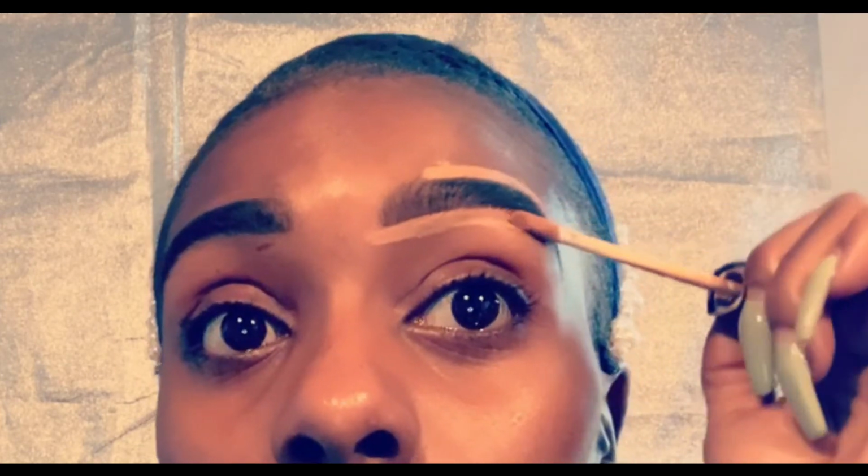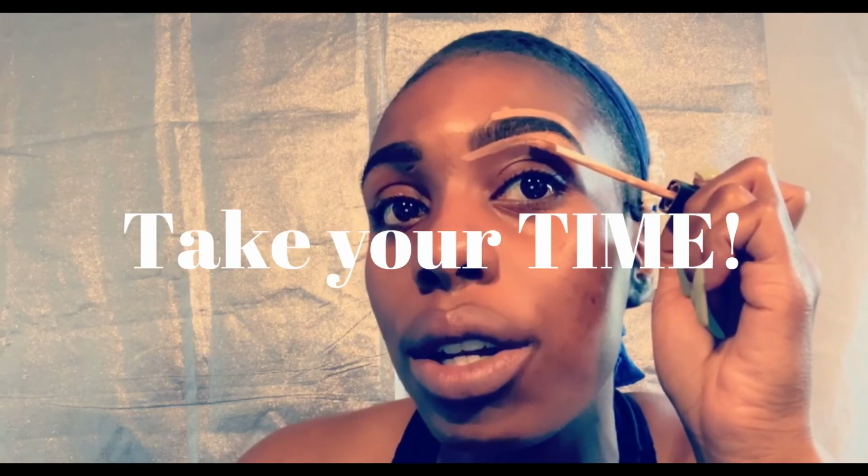All the way at the end, so lightly, because the bottom is so gentle. It's easy just to go and ruin it. Right at the arch, I see people have the hardest time, so just take your time. And this is why I like using these if you have a hard time at the arch, because then you can just take your time.